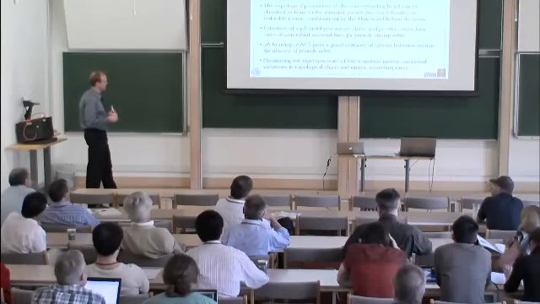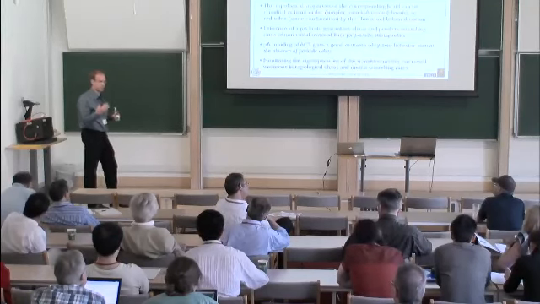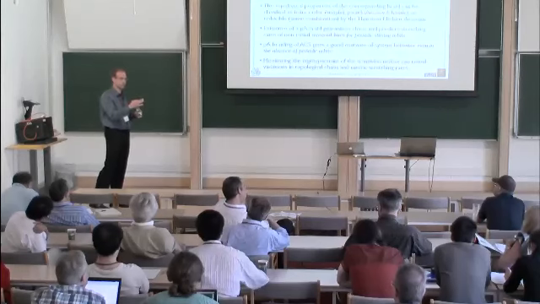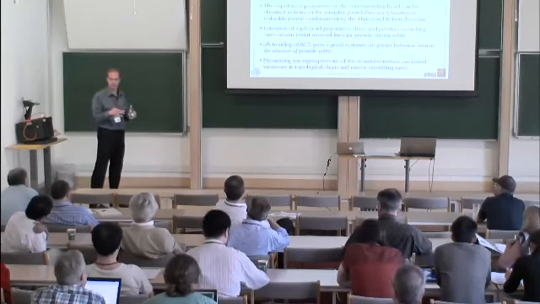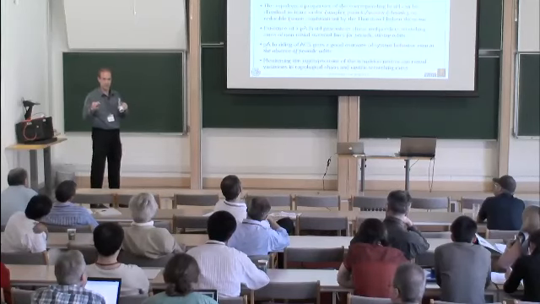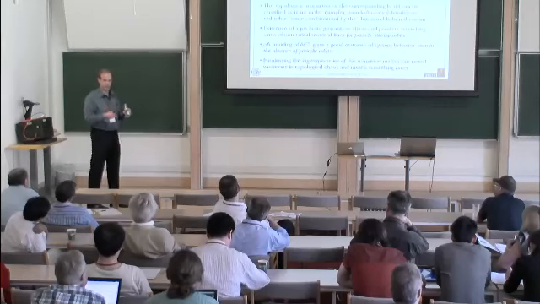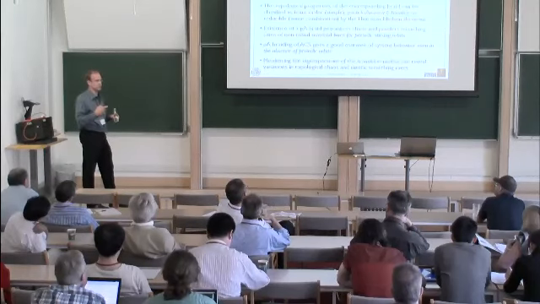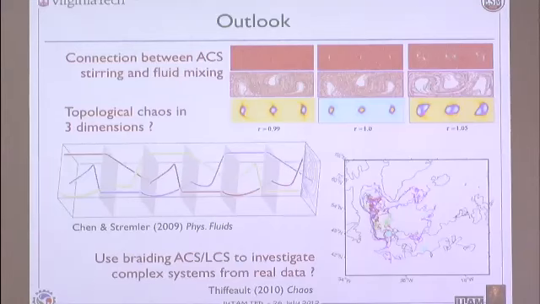Okay. And one of the things that would be interesting to pursue a little bit further is if we just look at the eigenspectrum and then try to say, okay, but there's some bifurcation in the eigenspectrum. What does that mean about the topology and how the underlying flow is being stirred? So instead of trying to go in and look at the dynamics of the flow itself, we look at bifurcations in the eigenspectrum, and that might give us some indication about changes in behavior that are worth pursuing. Okay. And then outlook, much of what Jean-Luc mentioned as well.